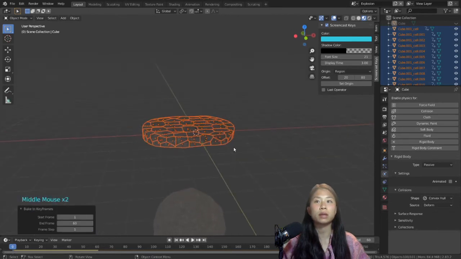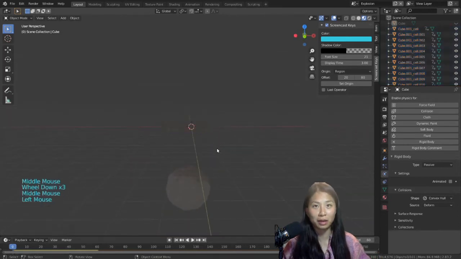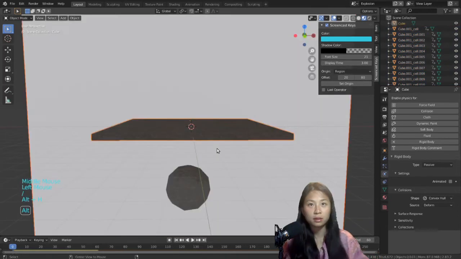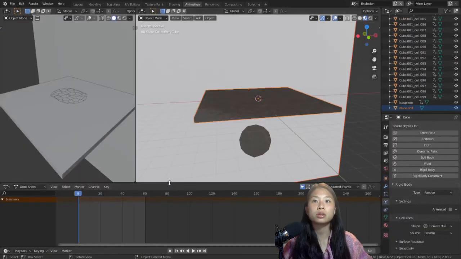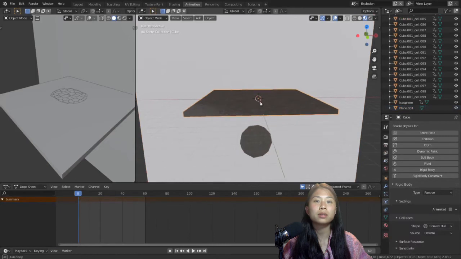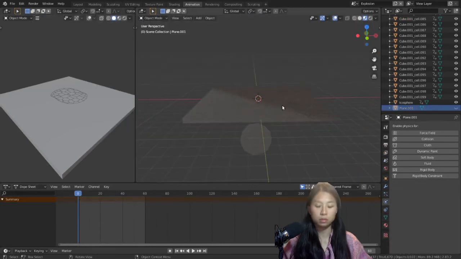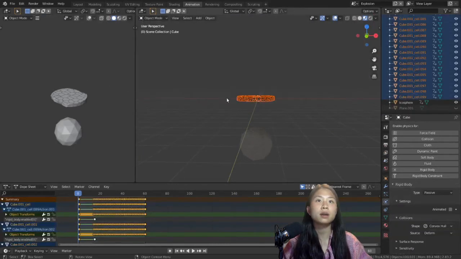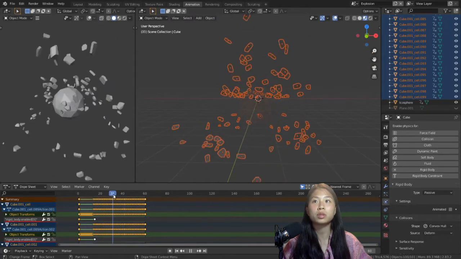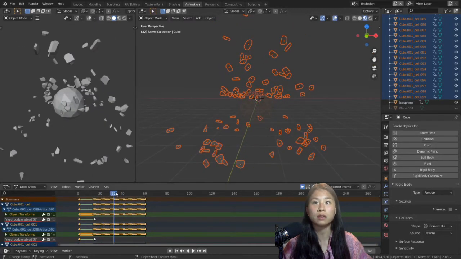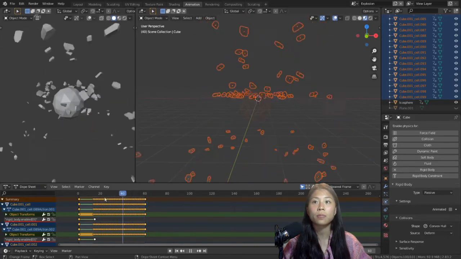See, now it stays where it is. I have no idea how long I've struggled with this issue, but this finally works. Okay, so now if we go into animations, if I highlight this, you can see that the keyframes are now here, which means all of the positions and motion of these are all saved up until frame 60.